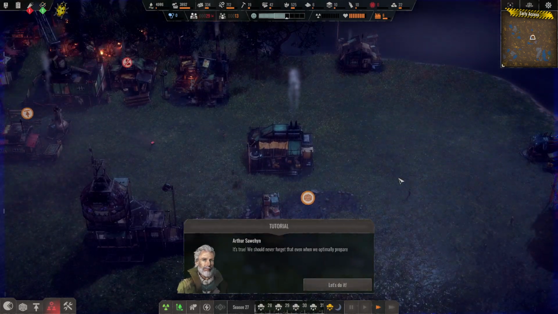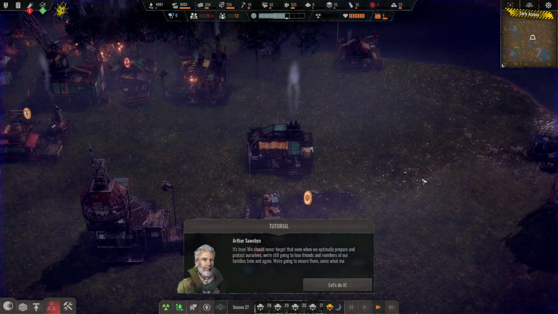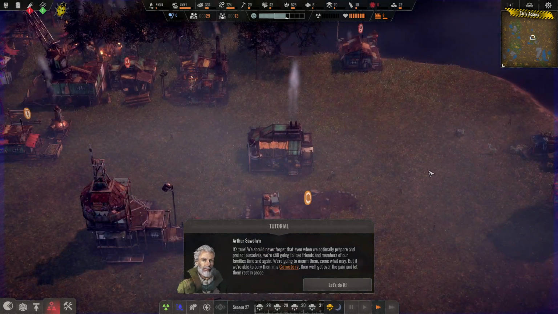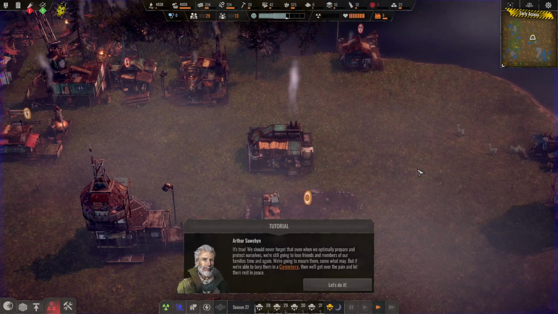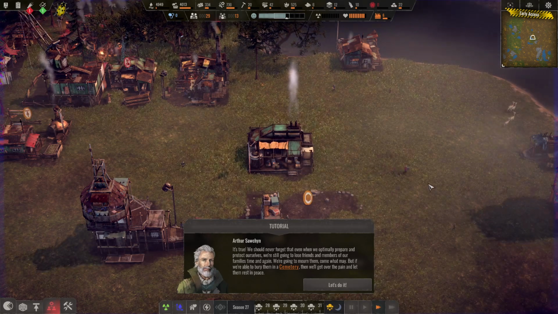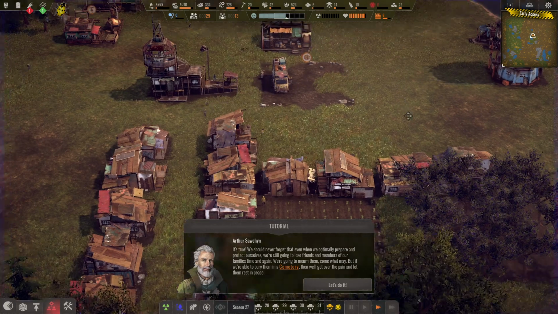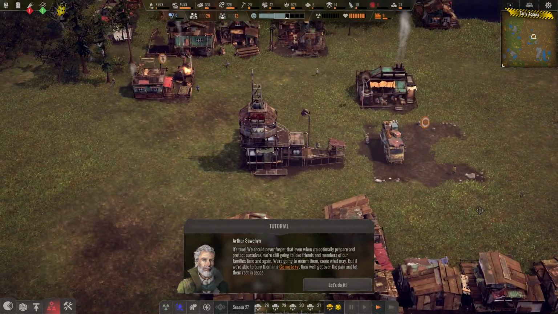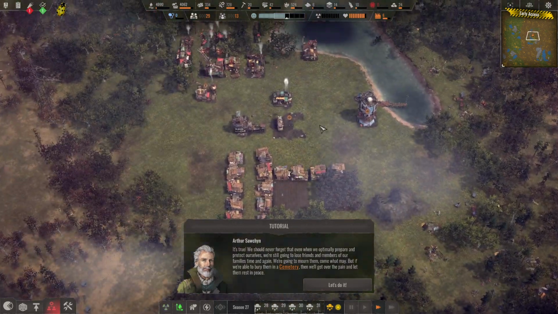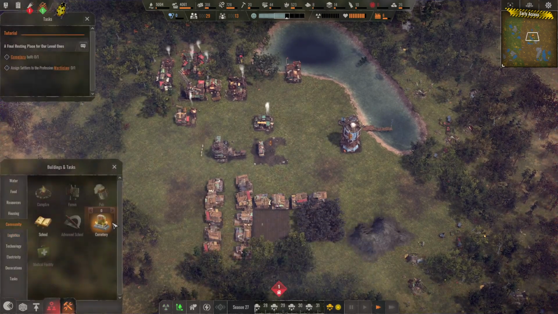It's true. We should never forget that even when we optimally prepare and protect ourselves, we're still going to lose friends and members of our family time and again. We're going to mourn them, come what may. But if we're able to bury them in a cemetery, then we'll get over the pain and let them rest in peace. Okay. So we have to build a cemetery. I don't want to build it directly in the middle of town. Okay, that should be under community.